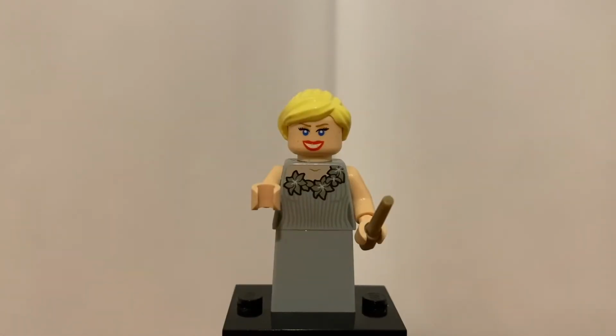Next character we have here is Fleur Delacour. And I swapped out her face just because I didn't really like her face that came in both the Hungarian Horntail set and the Goblet of Fire Clock Tower set. I just think it looks really off for some reason.